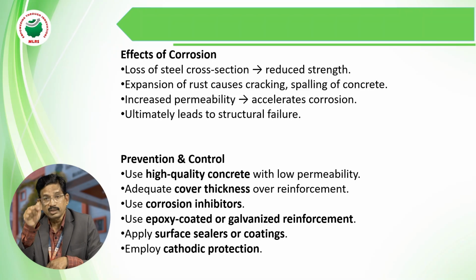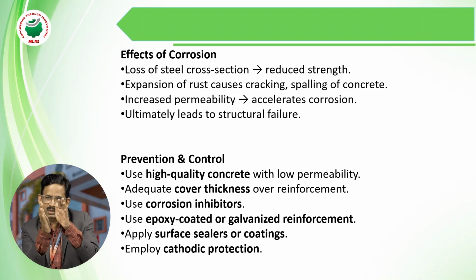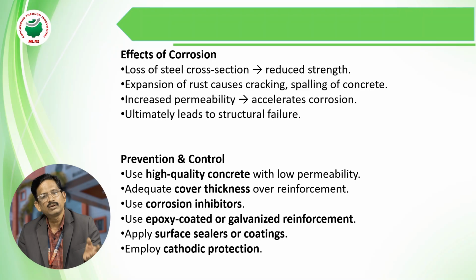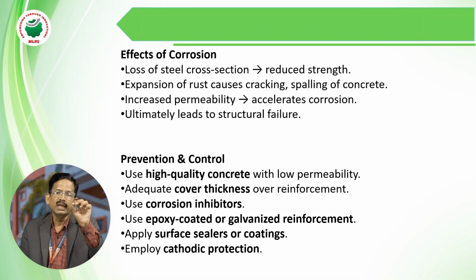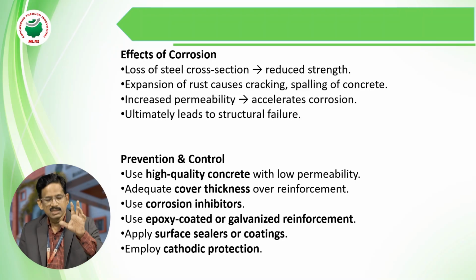That also reduces the strength. So ultimately, because of the corrosion of the steel, the cross-section area will be reduced. Because the cross-section area is reduced, the yield strength is reduced. That is the fy value, the yield strength of the steel. We have 250 grade, 415, 500; 550 and 600 are also available in the market, but in the code only 250, 415, 500 are incorporated in the IS 800 2007 steel code book.